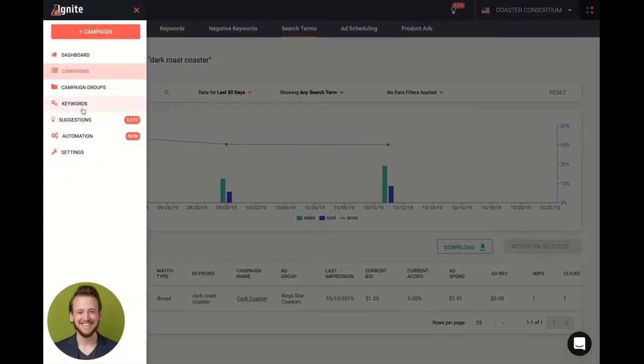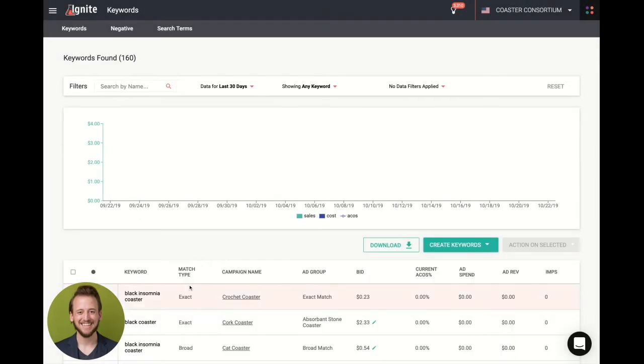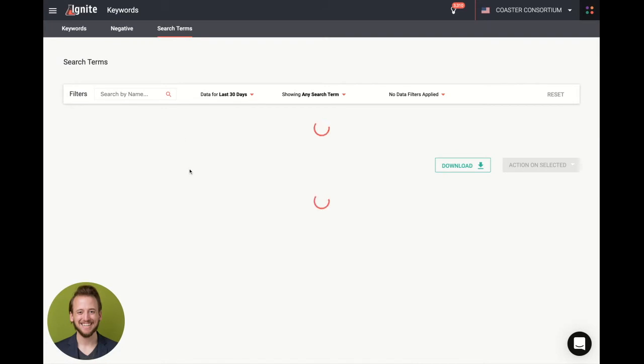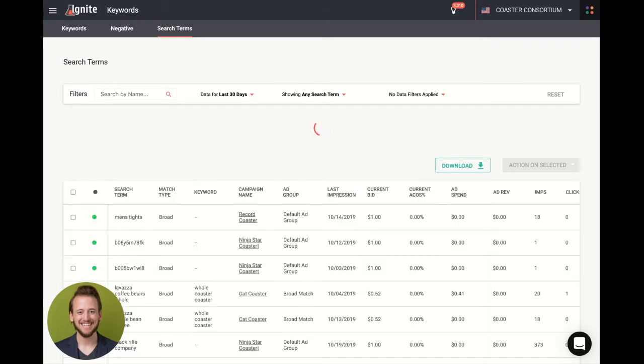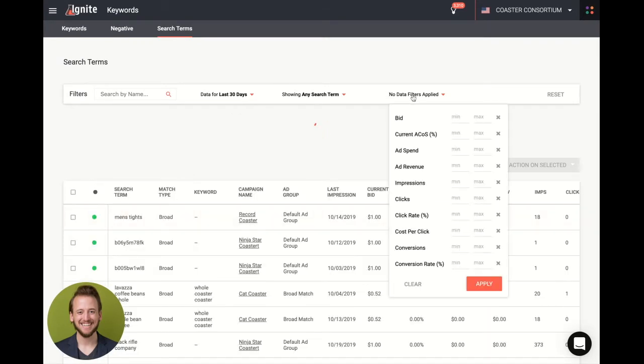Our next tip is digging into unprofitable keywords at the account level. So just like we used filters before, we can see all the keywords on our entire account that we're bidding on, as well as all the search terms at the full account level. So if you want to use any of those filters that we just looked into, you can absolutely do that.